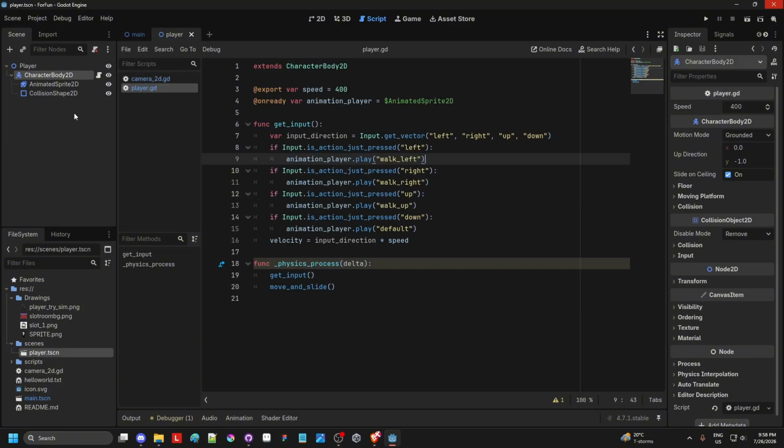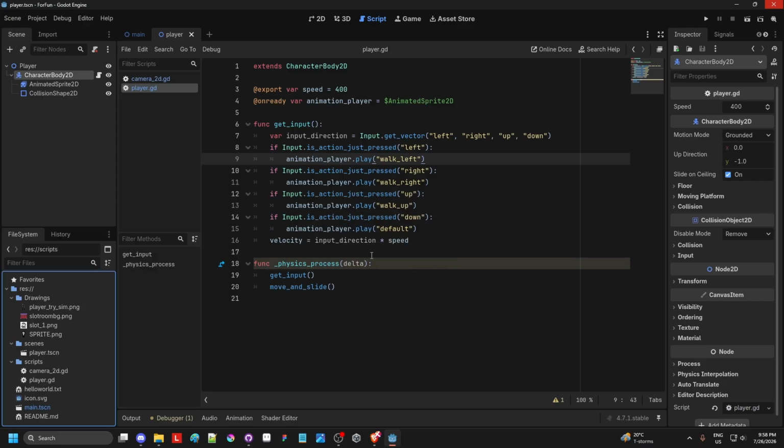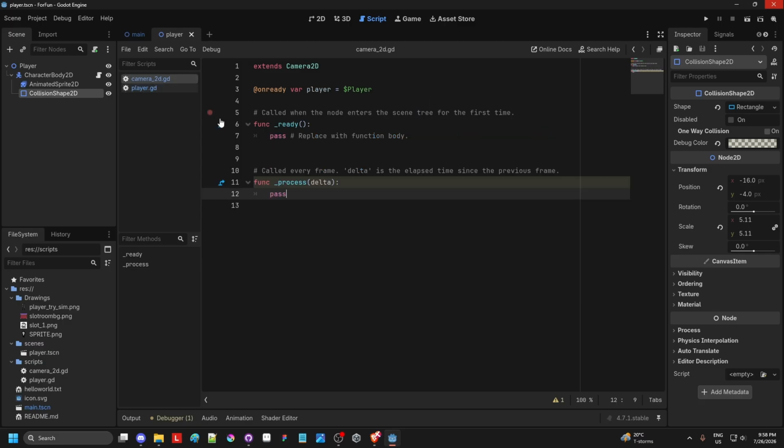Let me see, and of course, the camera script is not in the correct folder, so I have to move it to the scripts folder. Hope it doesn't break anything. We copy this function. Go to the camera.